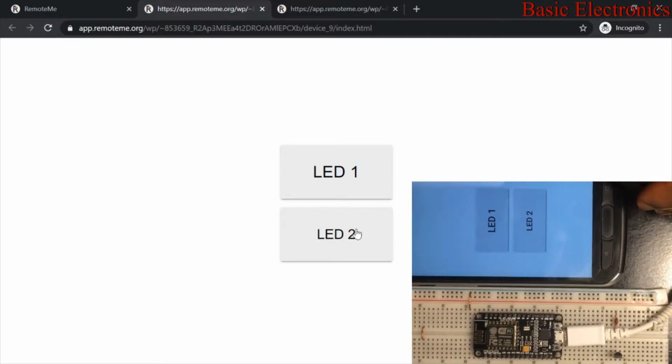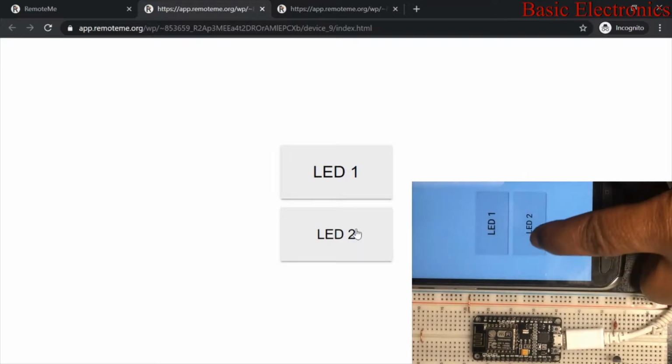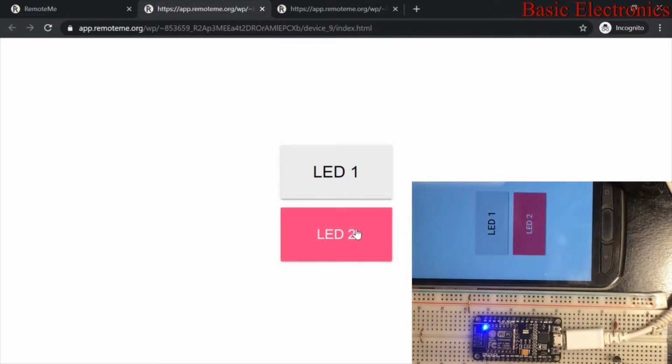Alright, so as you can see, I can control this from my phone or from the computer.